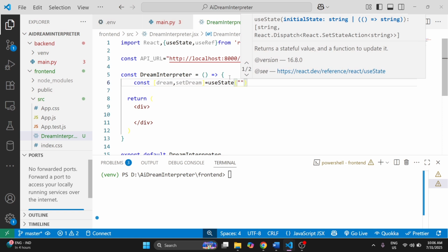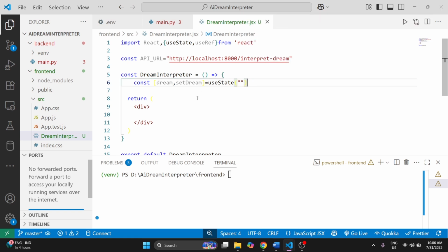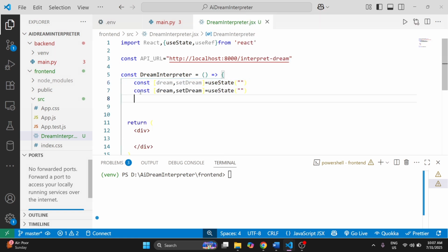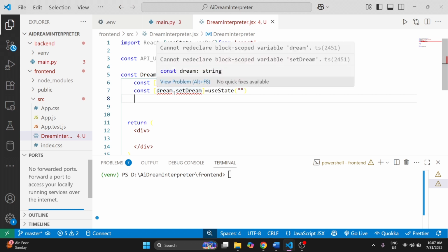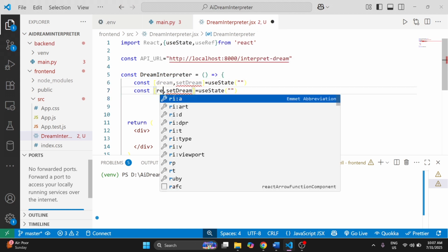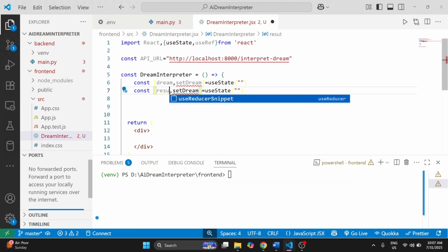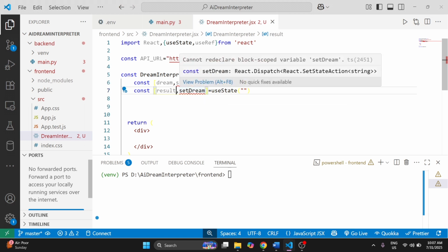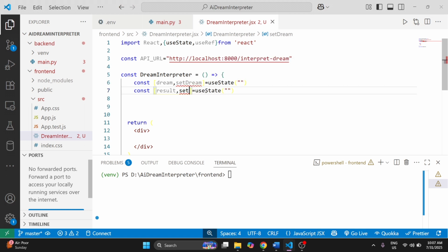This stores what the user types or says as the dream, I mean the input. Now the same for result, I will just copy from here and make it result. This is to store the AI dream interpretation, and setResult.